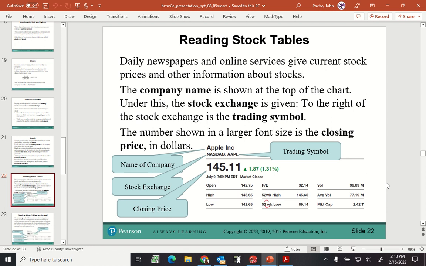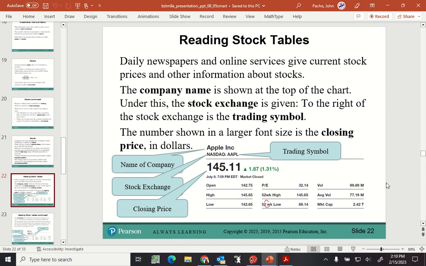Okay, anyway, so over the last year, the highest was 145, but in this last year, the lowest was 89. So if you were to do Apple stocks, you would try to buy it when it's down here, and then sell it when it's up at the highs at 145. That's how you're making profit off of this.